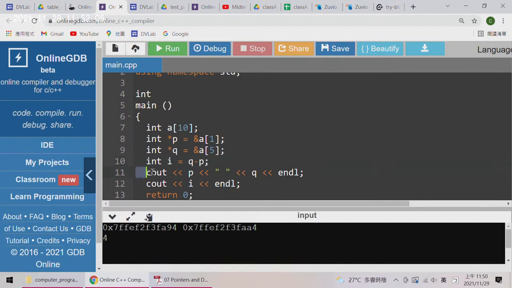But if you look at the memory addresses of P and Q, the distance between the two memory addresses is not 4 bytes.